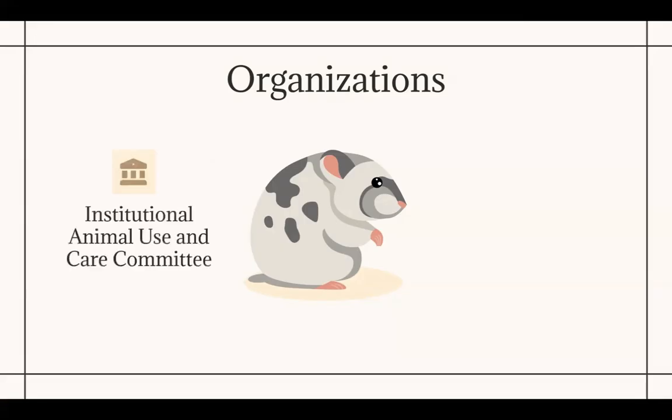And so the first one is the Institutional Animal Use and Care Committee, which oversees a lot of research in universities like the lab that I am in. We go through this committee and they oversee and make sure that the research is ethical and humane. And then along with that, there are these policies like the Animal Welfare Act and the policy of humane care and use of laboratory animals to ensure that the animals are used properly and not in an inhumane way. And so together, these things make sure that the mice are dealt properly in the lab.